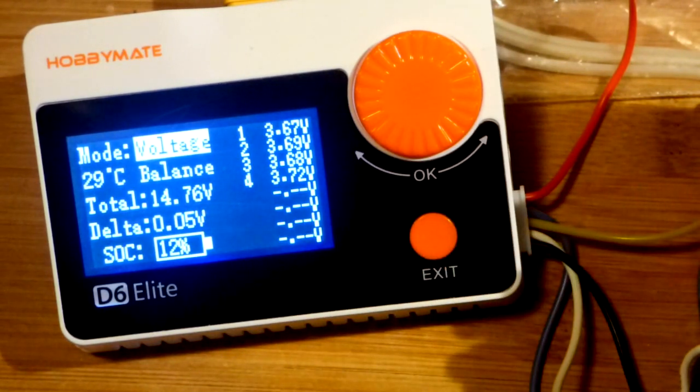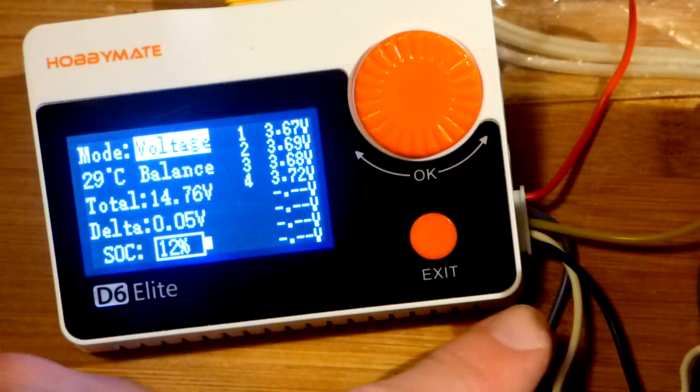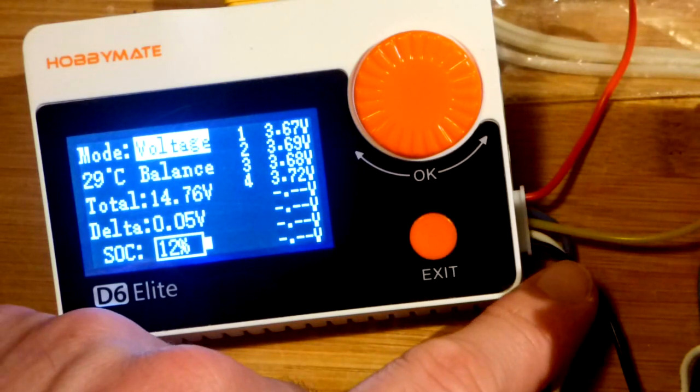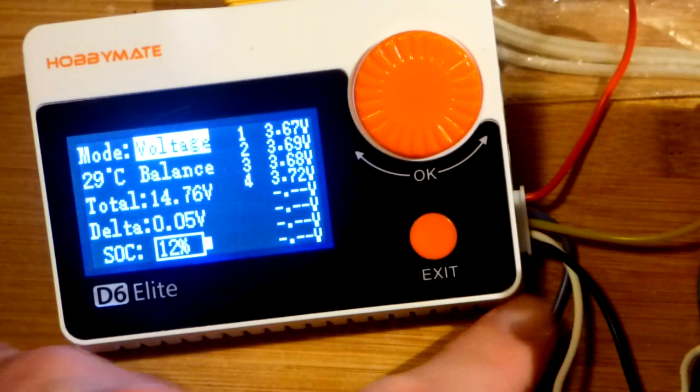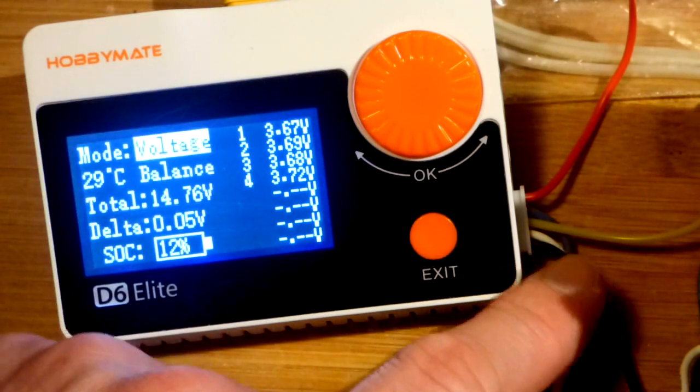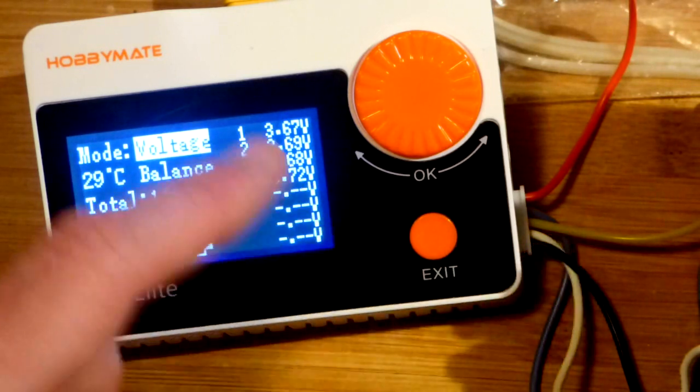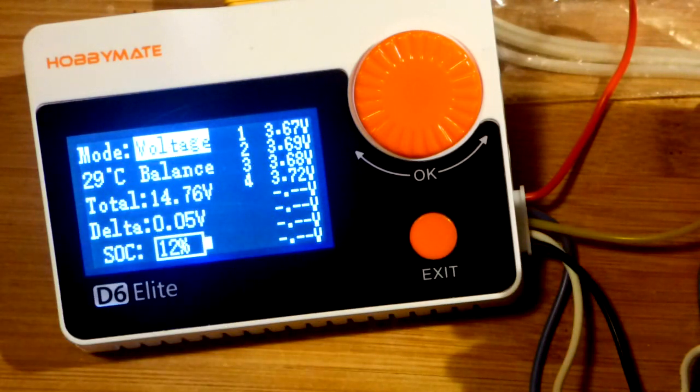And that's all I'm going to cover for this video. Mostly the balancing wires. They're important. They're a little confusing at first. But as you can see, now it's really easy. You have a battery between the black wire and the white wire. That I'm guessing is number one. And then you have a battery, actually three parallel batteries, between the white and the yellow. I'm guessing that's number two. And so on.